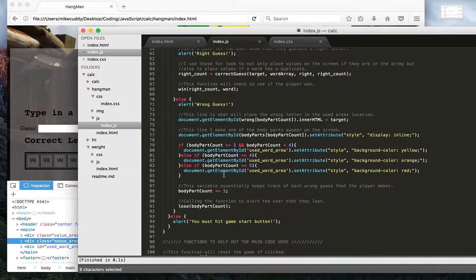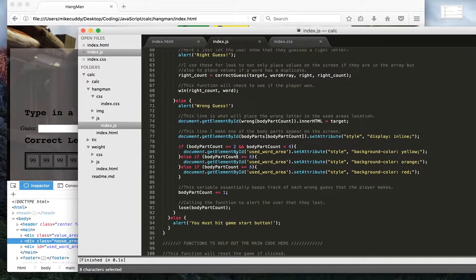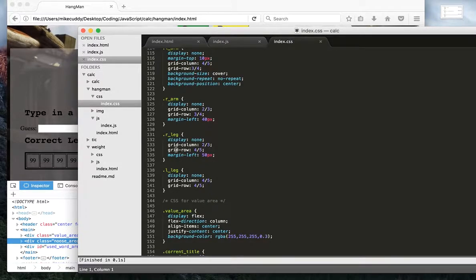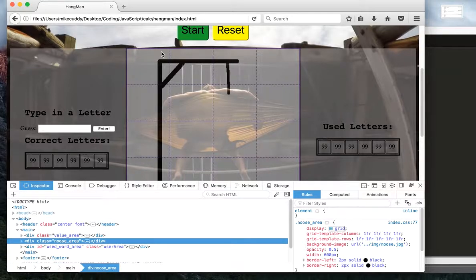And one thing I will say is the hardest part about it, like I said earlier, making the head appear, was actually the CSS. It wasn't the JavaScript. And if we look at that, I had to use CSS Grid, and this was a great project to help work with it. And you can see it all right here, like where everything appears, like the right arm, right leg, excuse me, left leg, and so on. And then if we go over here to the actual game, you can actually see the grid. It's right here. So that's how everything appears.